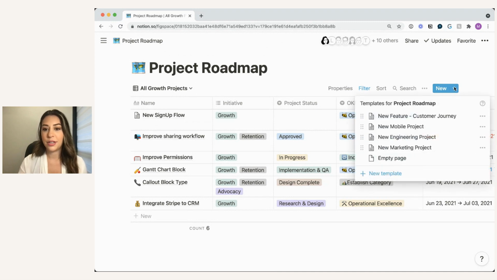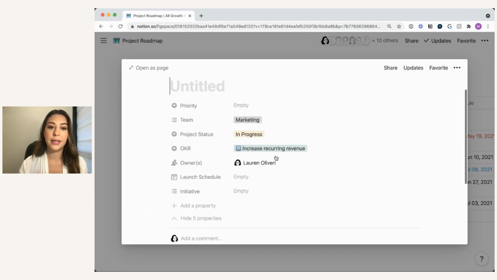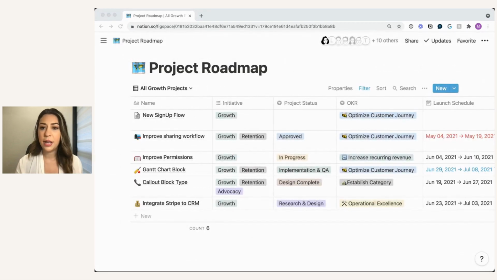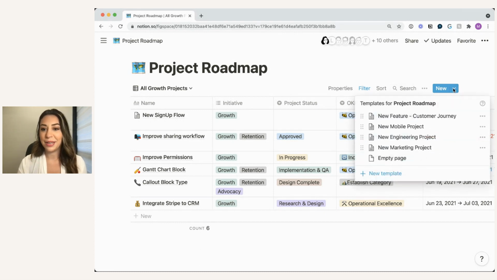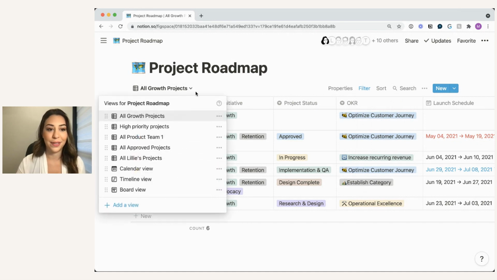Same thing for other types of projects. If it's a new marketing project, we have a template for that, and in this case it's slightly different. It gets assigned to the marketing team and it gets assigned to Lauren, because Lauren is the owner of all marketing projects. So you get the idea, and this makes it really easy for different teams to work together because you can already share the formats that work really well, and everyone is on the same page of how we communicate and document our various projects. So I highly recommend building out a templates library wherever possible across your team, and it just makes things a lot more efficient. You don't have to think about it too much.